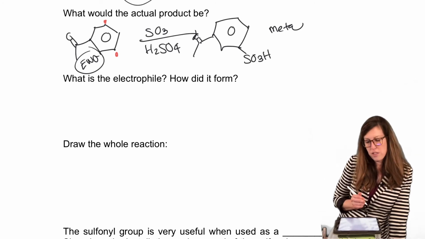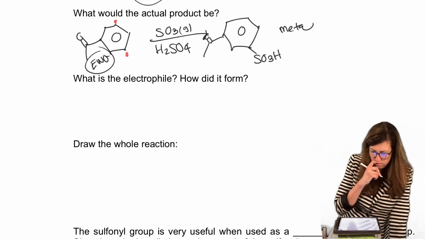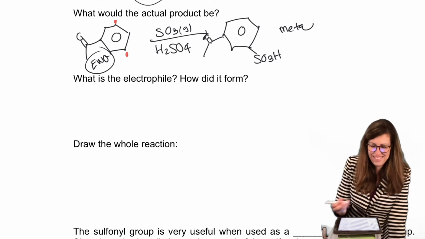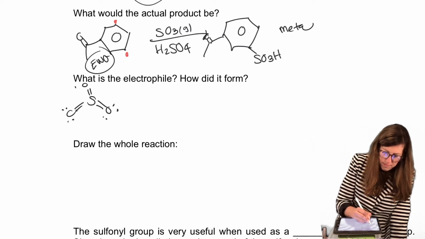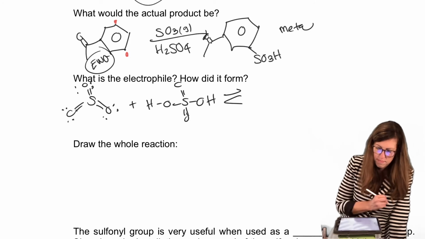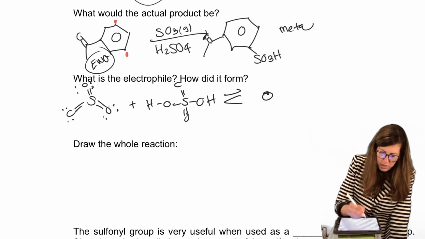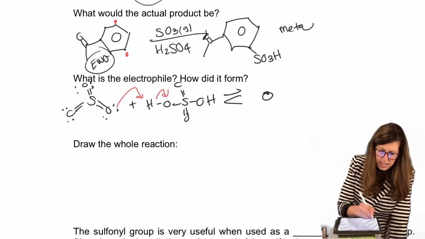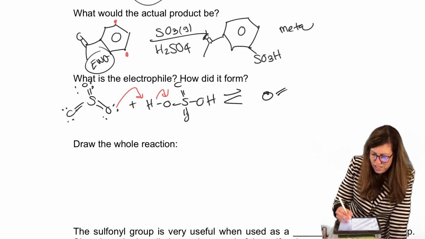We have SO3, it's actually a gas in there. How did that turn into SO3H? Let's look at that. This is the Lewis structure of SO3. And we have our good old sulfuric acid. Simple acid-base reaction. Let one of those lone pairs get protonated. Sulfuric acid, you see that, you should just say, how's it going to be an acid? What's it going to protonate? Well, we see that. I drew in those lone pairs. That's kind of a dead giveaway, right?